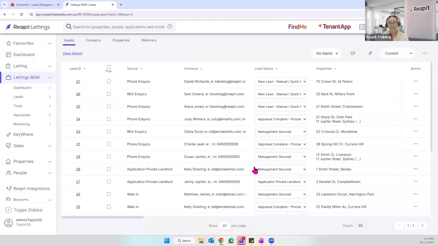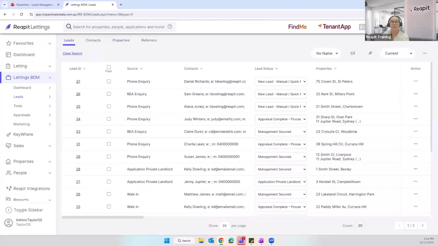What it is basically is that you can feed your lead information, including the contact details and the property, straight into your PMS, straight into your property management system, which is saving quite a lot of time when it comes to data entry. You guys know how long it takes to put all those details into our property management systems. This is going to help you a great deal, and it's a great integration. If you've got any questions about it, guys, please use the chat. Our team is there to help you.